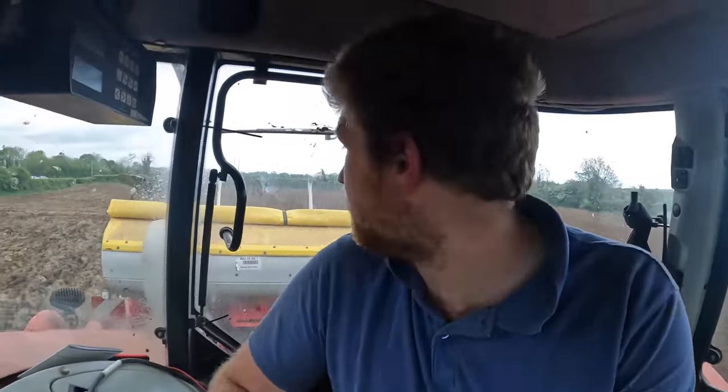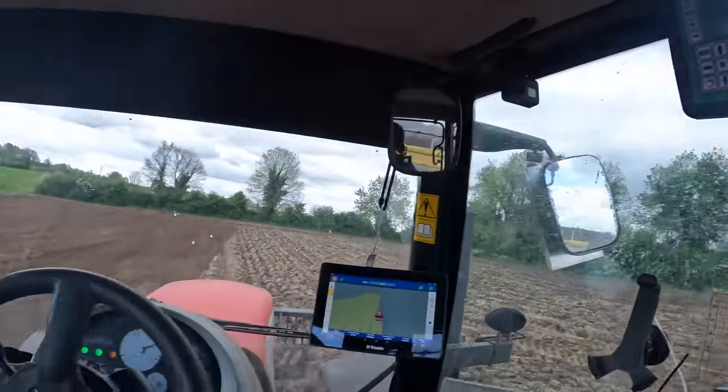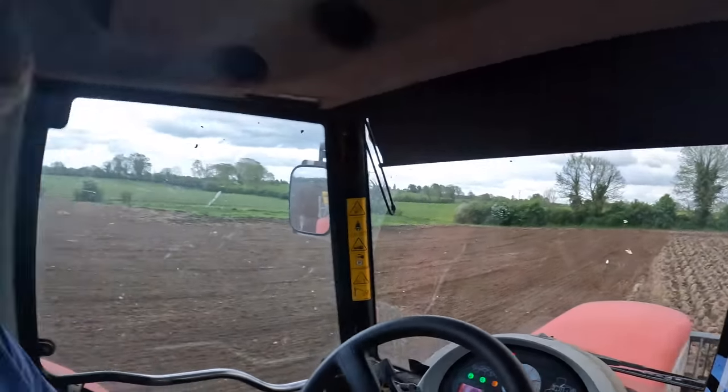It'll be interesting to see how the tree turns to the field. We saw the headlands in Foxtrot then as well, and that's kind of it then. So we'll just power through it because it's starting to get a bit dark, and I'd say there may not be rain too far away. Really want to get this finished before there's any rain, because I don't know if we'll get back to it or not.